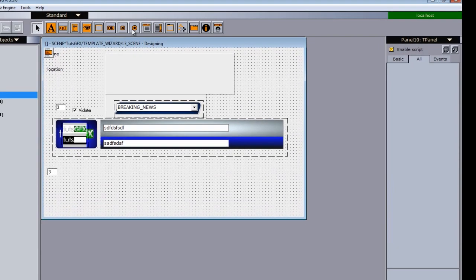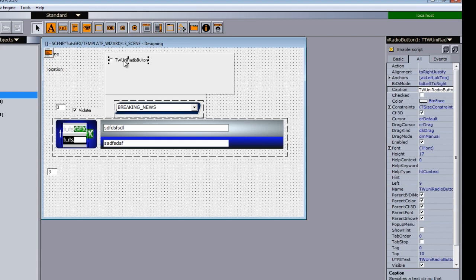First thing I want to do here is to add a radio button. So I'm going to go ahead and click a radio button. Now we're going to give them 4 choices. This first one is going to be the upper left off. So in the caption here, I'm just going to type in upper left off, and I hit enter, and now you can see that it changed that little caption right there. I'm also going to add another radio button, and I'm just going to change this caption to our first option for them, which is breaking news. So I'll go ahead and type that in. Now I'm just going to start with that.